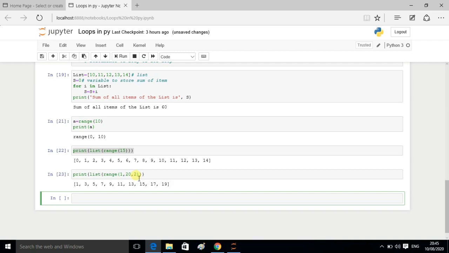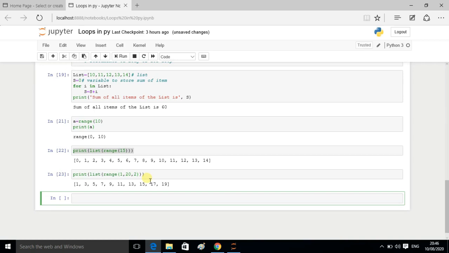So see, like this we can have a list of numbers for our for loop. We are going to use this in the for loop.